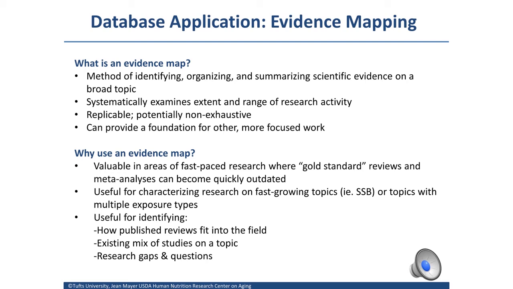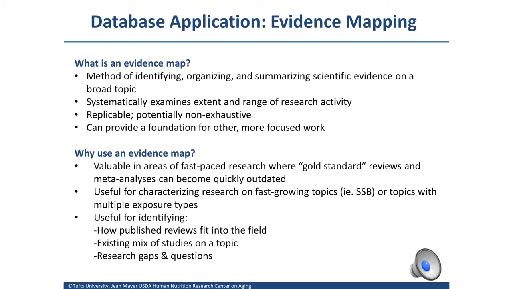I'd now like to spend a few minutes talking about how this fiber database can be used in research. To do this, I'm going to present some ways that we have recently used the database centered around evidence mapping. For those of you who are not familiar with evidence mapping, it's a method of identifying, organizing, and summarizing scientific evidence on a broad topic. It systematically examines the extent and range of research activity on a topic or in a field. It's replicable, potentially non-exhaustive, and it can provide a foundation for other more focused work.